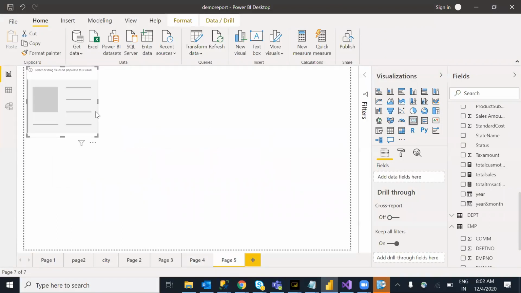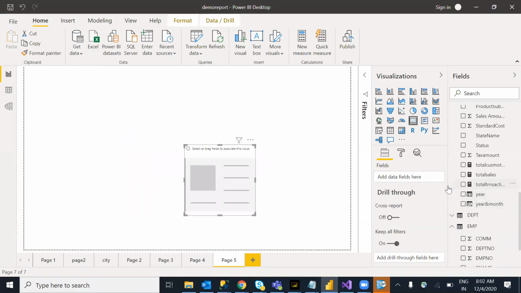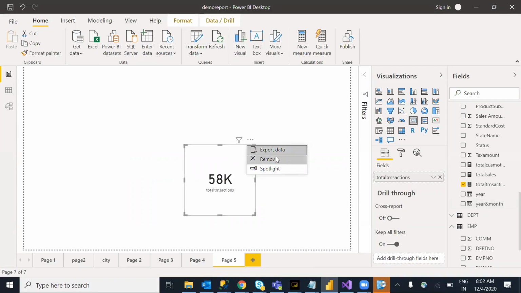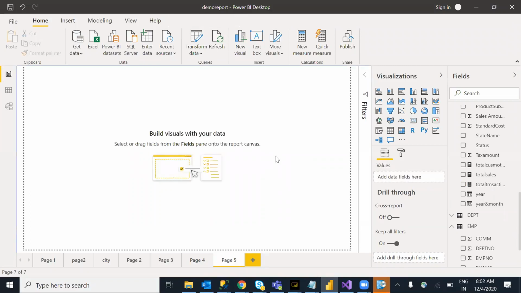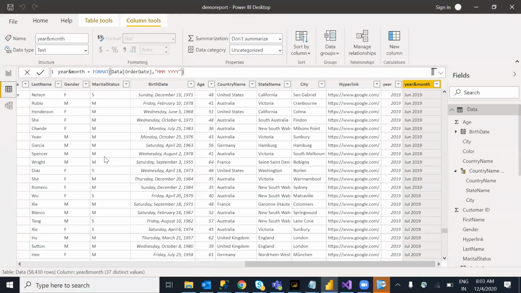If we use it at card level, that time it will be calculated and it gets the data. You can't see it anywhere else. In any one of the visuals only we can see those values. A measure in the sense it's an aggregated value. Aggregated value in the sense sum of the sales, count of the customers, a number of things. Last year sales, this year sales. Like this, measure in the sense it's a calculated value, aggregated value. Column in the sense, we can tell the same example.